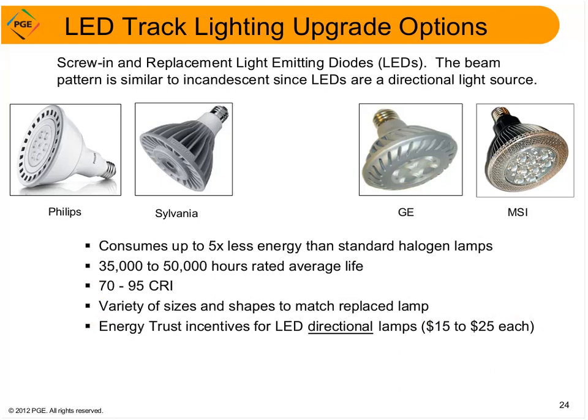But even if they didn't save any energy, it would still be cheaper to buy one LED replacement at, say, $50 instead of 10 halogens at $10 each over time. And what about the hassle of changing those 10 lamps? However, they do save a lot of energy and even qualify for generous cash incentives through the Energy Trust of Oregon, which often covers half the lamp cost. And the paybacks are usually 1 to 1.5 years.